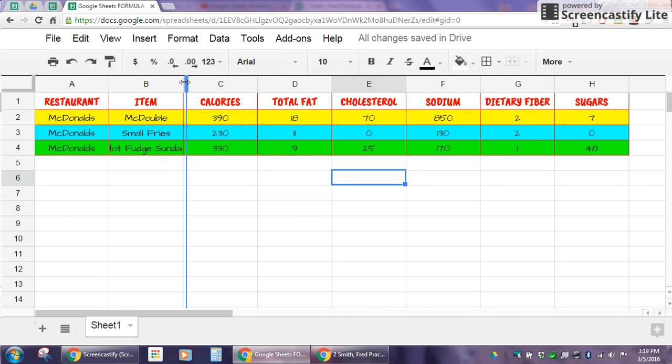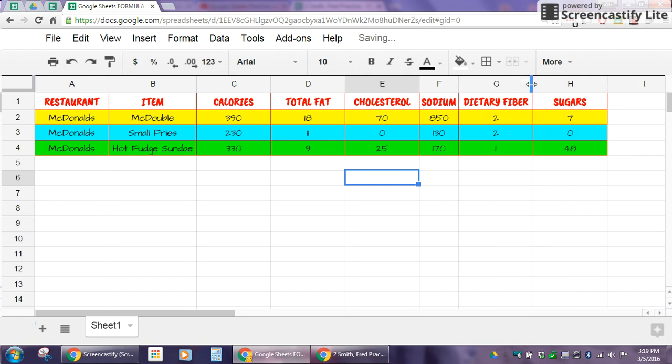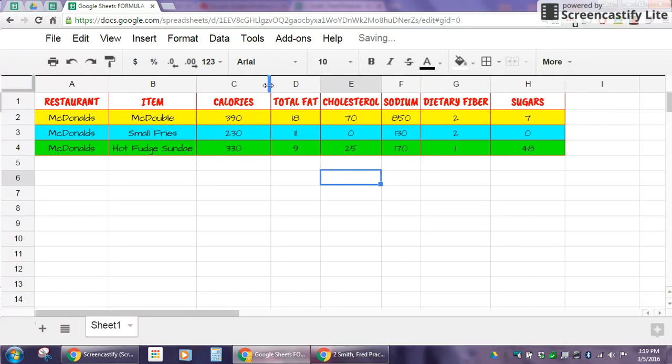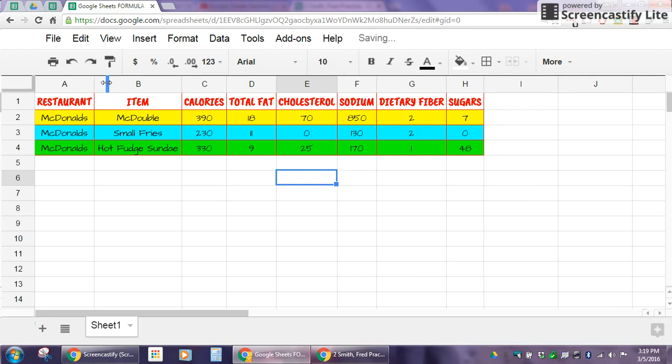Now remember, if you click in between column B and C, or whatever column it is, or if you double click, it automatically will resize it to the right size. So you should try that. Try double clicking between the column letters at the headings of the column. And it will resize the columns perfectly.